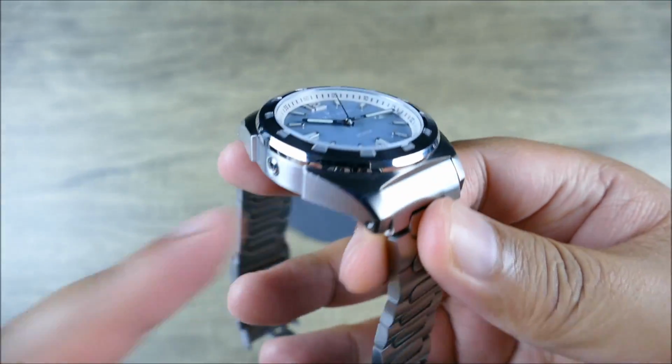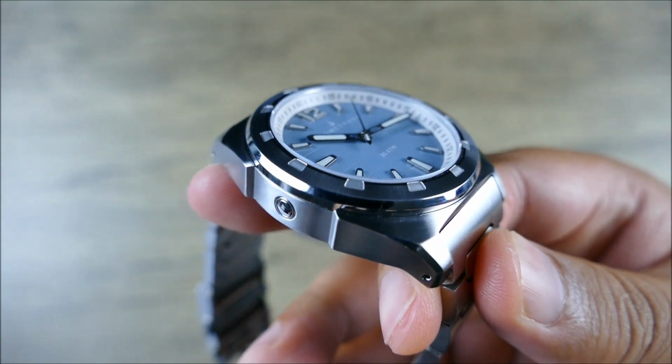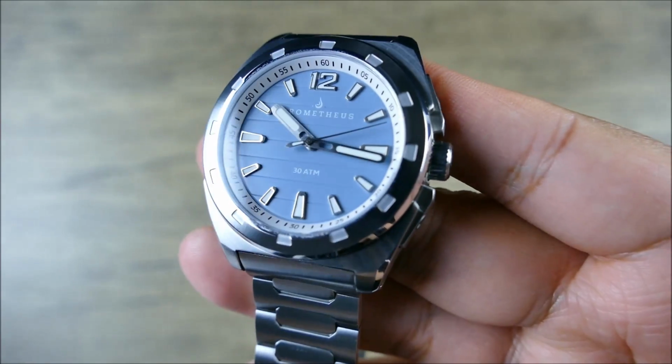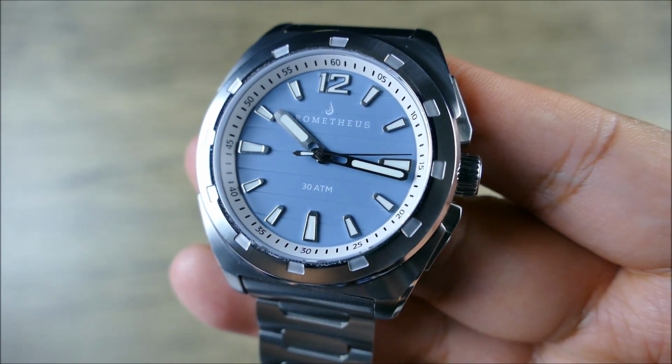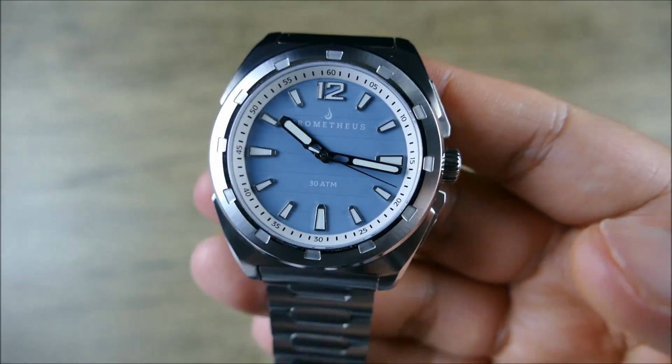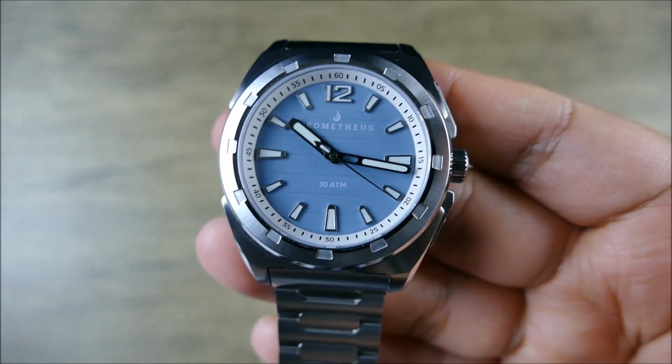So, also this side, you probably noticed a helium escape valve. Yes, so in terms of saturation diving, it's set up for that. So, pretty cool, and it's nicely integrated. It's not one you have to turn or anything, so you can't mess that up, and you'll be good to go.